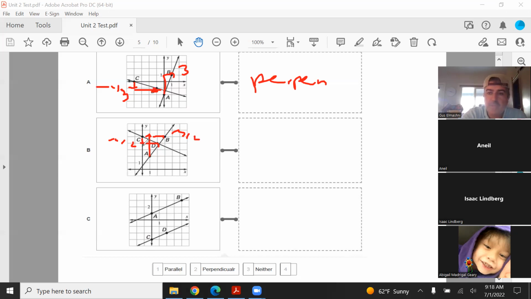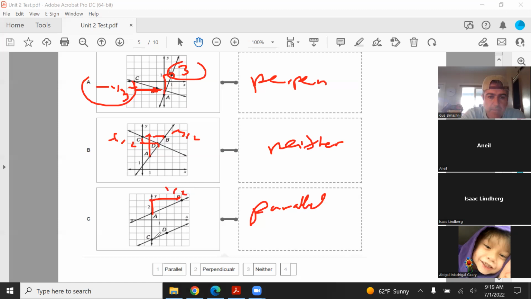So those are clearly not negative reciprocal slopes. Negative 1/3 and 3 are negative reciprocal slopes, because if I take the negative reciprocal of negative 1/3, I get 3. But if I take the negative reciprocal of negative 1/2, I'm supposed to get positive 2, not 3/2. So that's just neither. Again, you need negative reciprocal slopes to be perpendicular. And these are parallel. If you were to calculate it, it looks like you go up 2, right 4, that's 1/2. And that's up 1, right 2, that's also 1/2. So we got parallel there.